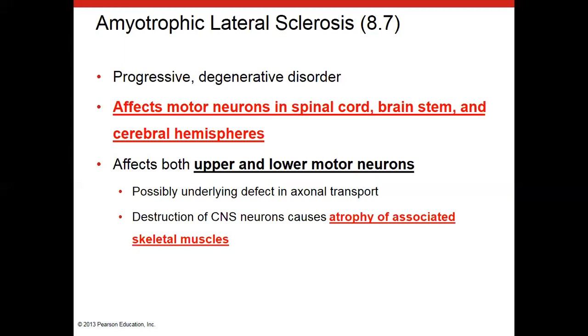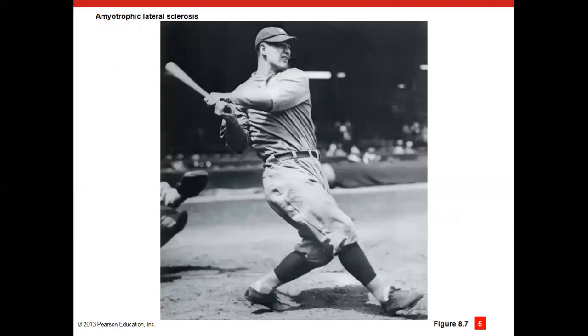So these individuals with ALS usually lose skeletal muscle function because the neurons that are trying to communicate with that skeletal muscle get damaged. And if a skeletal muscle doesn't have a motor neuron telling it to do its job, it'll stop working. So think about it, it's almost like the effect of a spinal cord injury, but it's mostly degenerating over time as opposed to one traumatic event. So it can be really serious. This is Lou Gehrig, and it was kind of discovered in him, which is why it's nicknamed Lou Gehrig's disease.